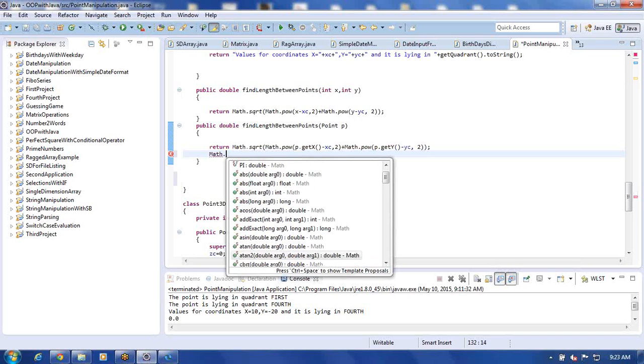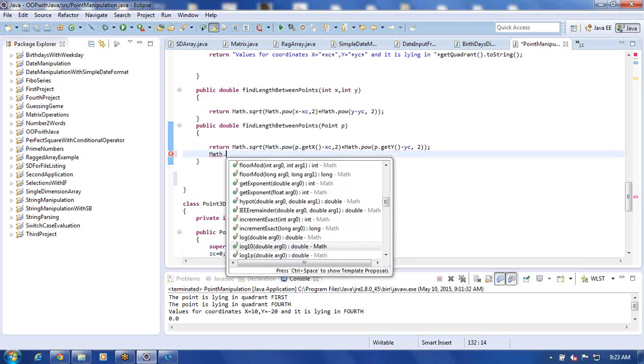So into radians we need to find out first of all. Then toDegrees we can convert it, with a double argument.